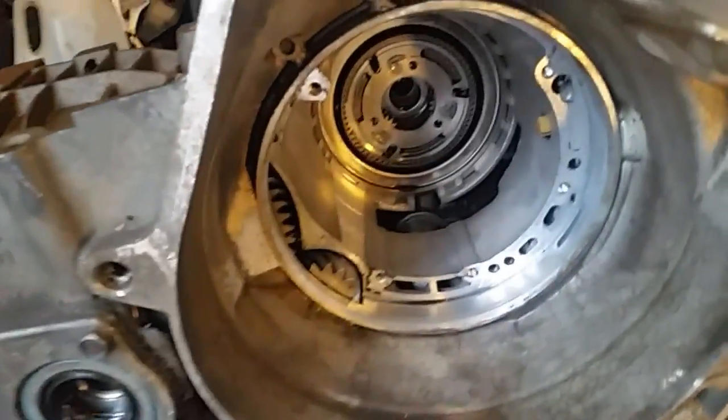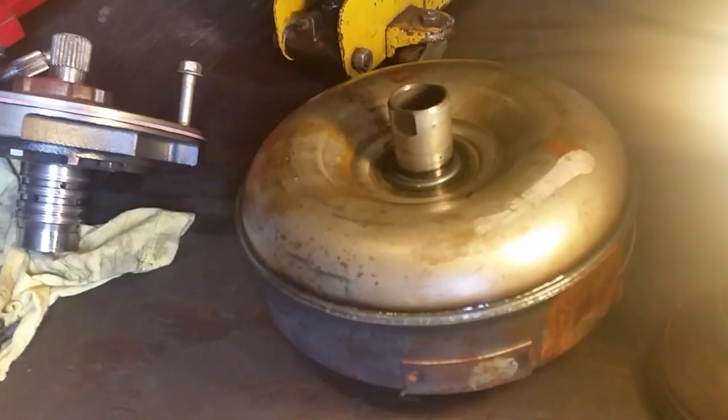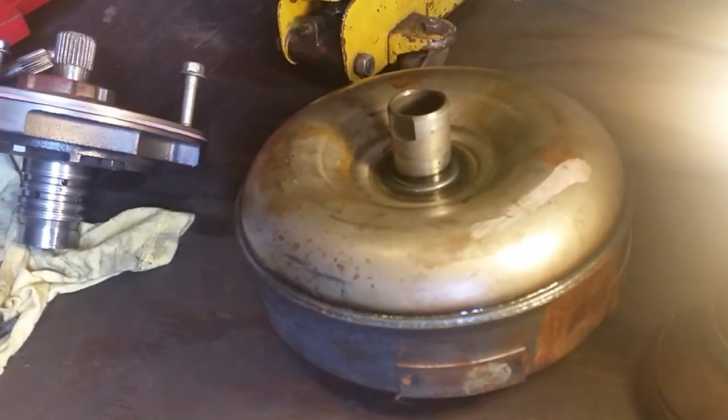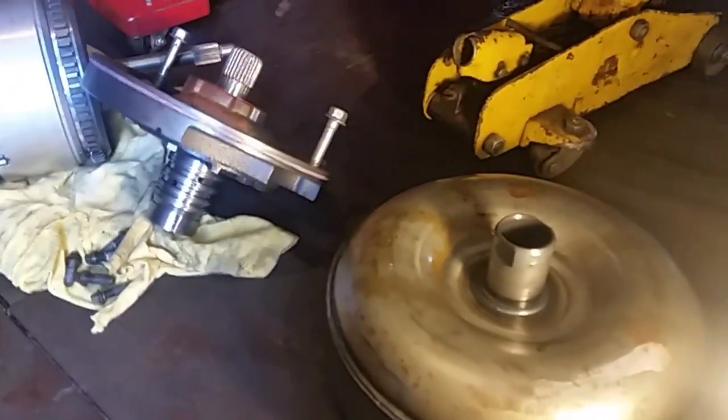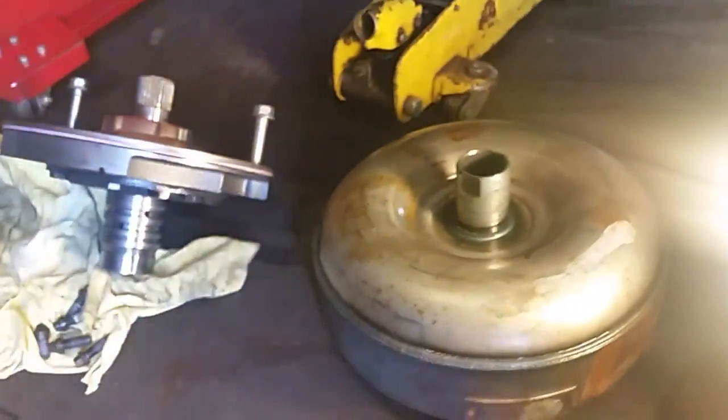It's partially torn apart. What I did was pull the front drum out and checked all the bearings — can't find nothing wrong with it. The only thing I could find was the torque converter. This is the old torque converter that came out, and it makes a little bit of noise. What I was really concerned about was the front drum — this is where the shaft goes in — and you can see it is not stripped, it's in really good shape. I think this was the only issue.